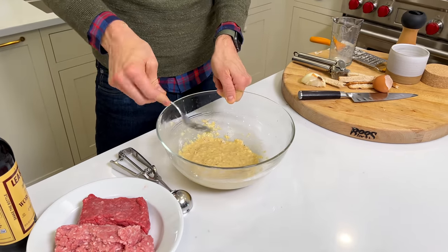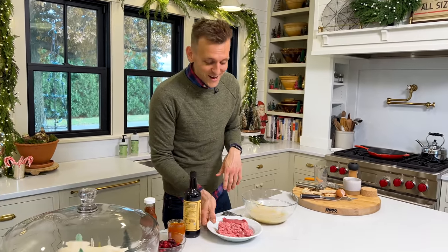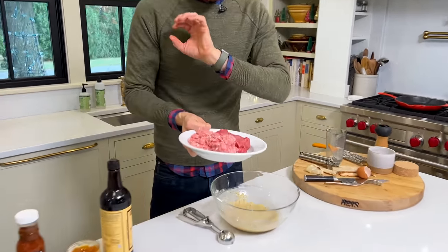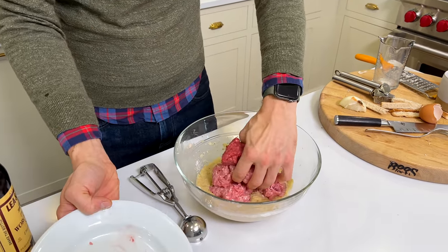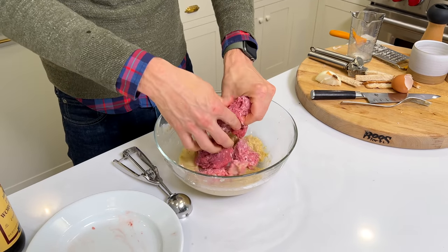Now meat is the one thing that, there is no pretty way to do meat on camera. So I'm gonna add half beef, half ground pork. And I'm doing that because I like the flavor that they both add, and I like the texture they both impart. All beef sometimes can be a little tough. The pork adds a little bit more lightness to it.